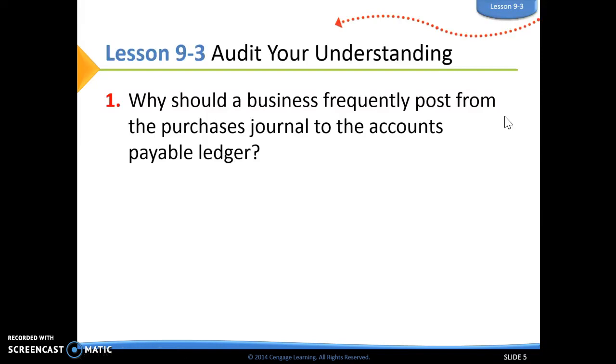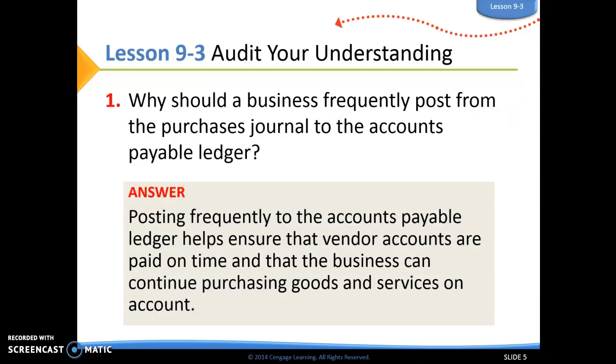Number 1, why should a business frequently post from the purchases journal to the accounts payable ledger? Posting frequently to the accounts payable ledger is going to help ensure that vendor accounts are paid on time and that businesses can continue purchasing goods and services on account. So we want to make sure that we're keeping track of, okay, how much do we owe each vendor and when are those things due? And so that's why we want to try to post as frequently as we can.